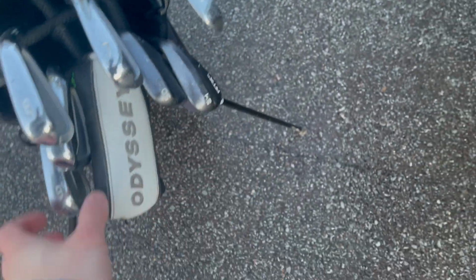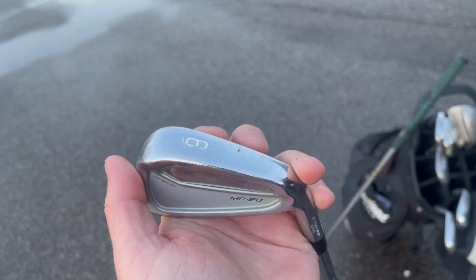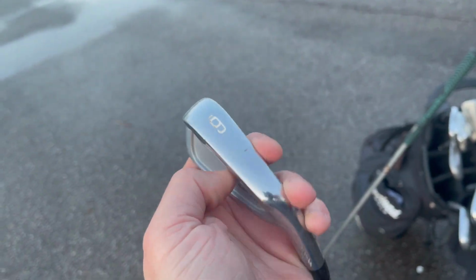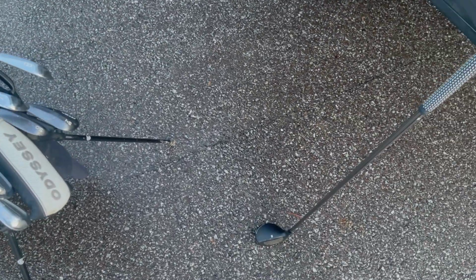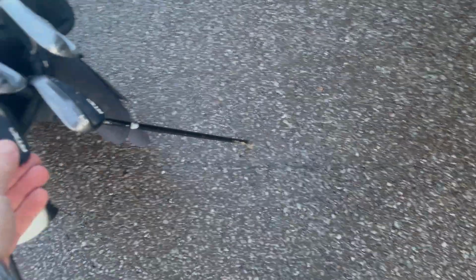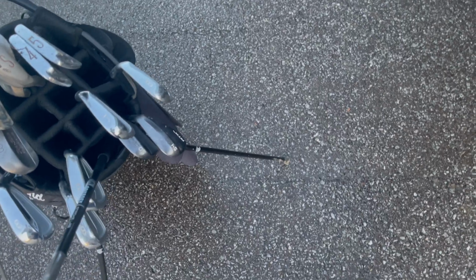All right, and then I've got 6, 7, 8, 9, pitching wedge of Mizuno MP20 MMCs. So it's not a blade. They've got this little muscle back here. They've got a bit of a cavity to them. I like them a lot. You guys have obviously been watching me play. I hit them pretty well. Those are my irons. And then my wedges, I've got the Cleveland RTX4s, which I need an upgrade on.